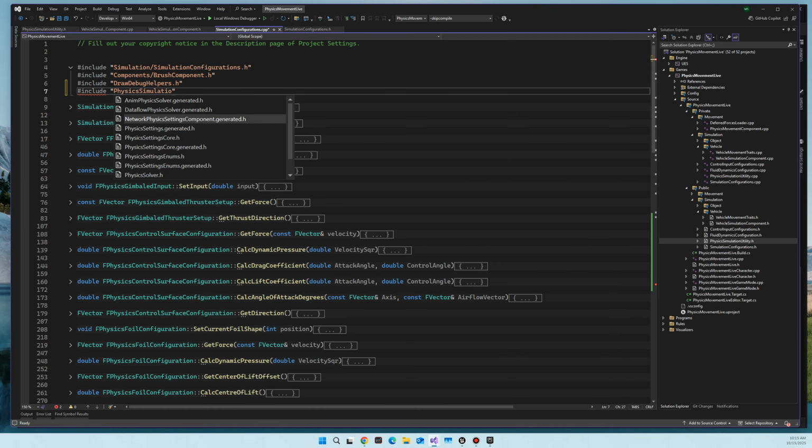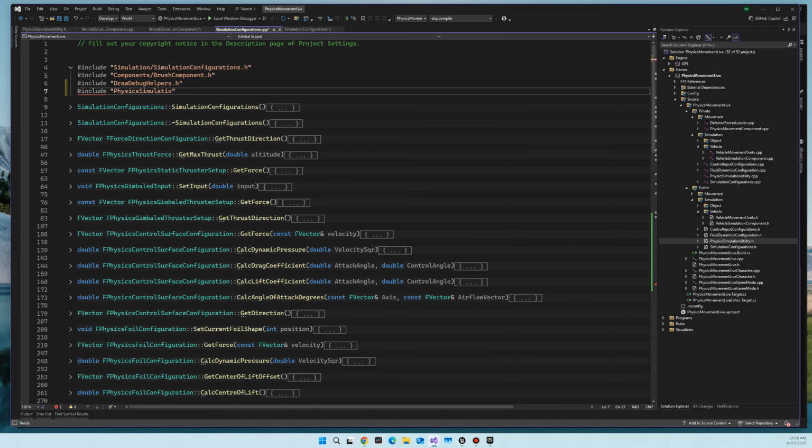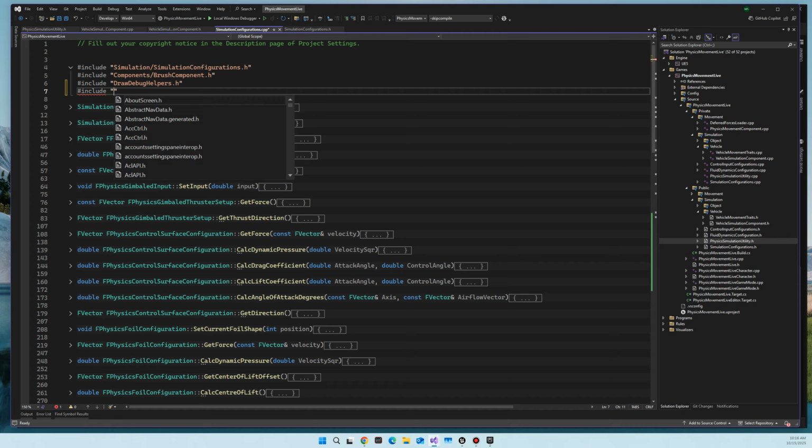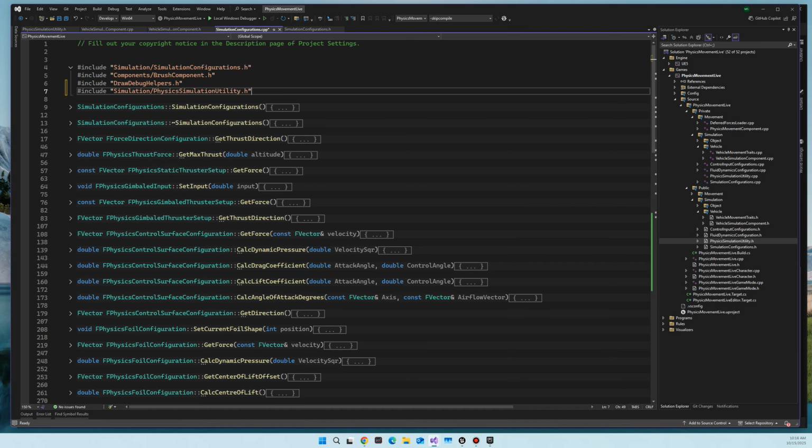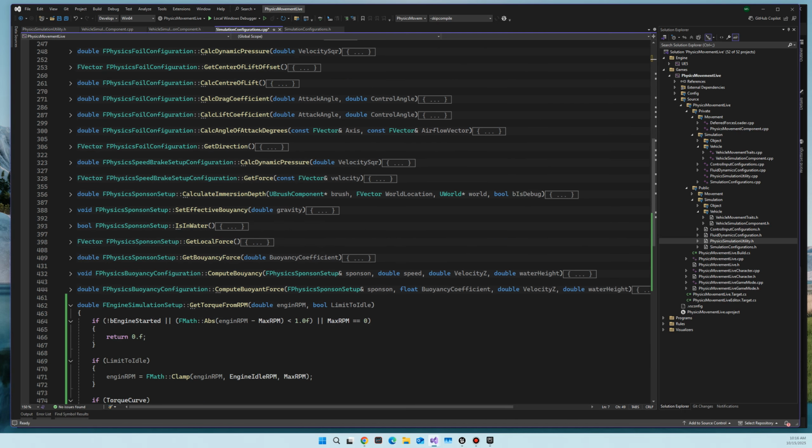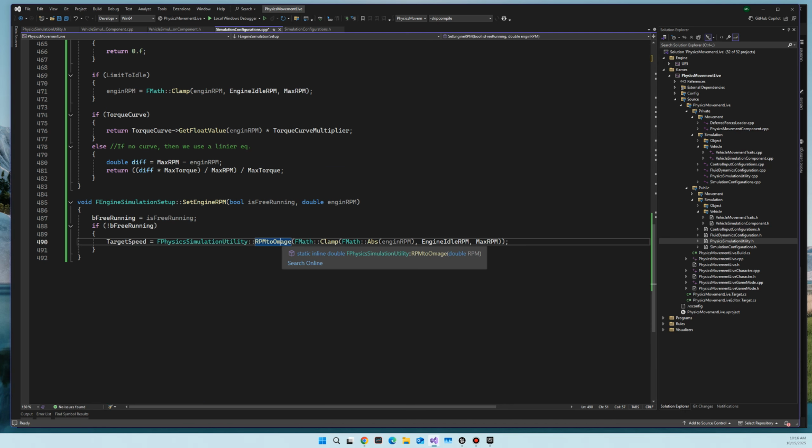Where is it? Physics simulation, is it in the same? Should be physics simulation utility. Hang on, what do we need to do here? Simulation, there it is. Physics simulation utility. So that should reference our simulation utility, and there it is. Okay, so this is the new function.